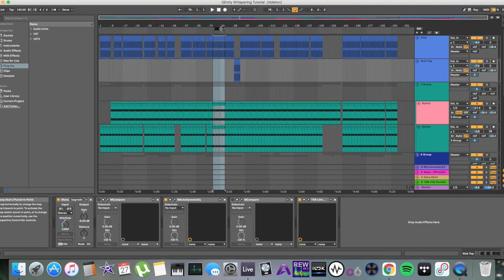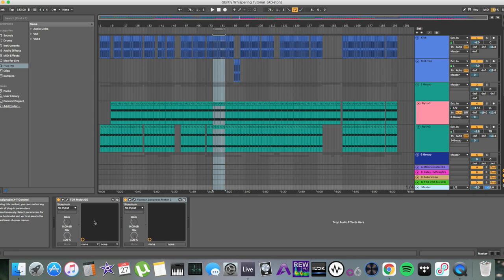These over-compressed, harsh, mid-boosted tracks are extremely tiring and fatiguing to the ear. So even if you hit ridiculous loudness LUFS readings, the end consumer will most likely turn it down anyway since it does not sound good — it feels like someone is poking a stick into your ear. I don't have anything against loudness and hitting minus seven LUFS — that's extremely loud — but that's kind of where techno is at right now.